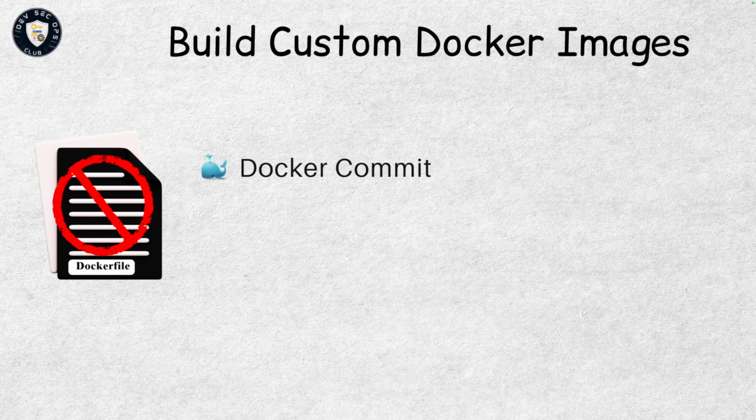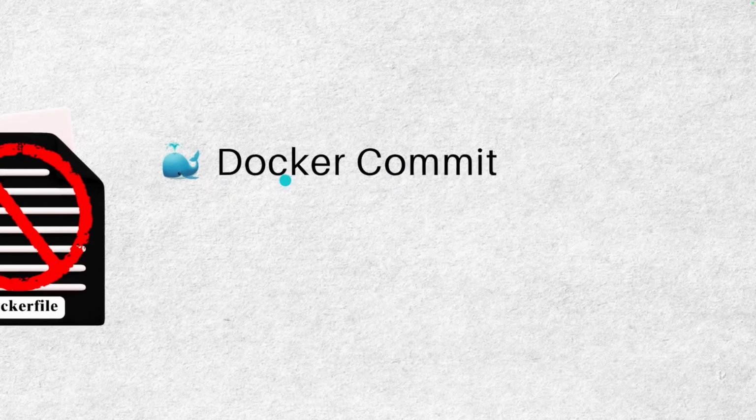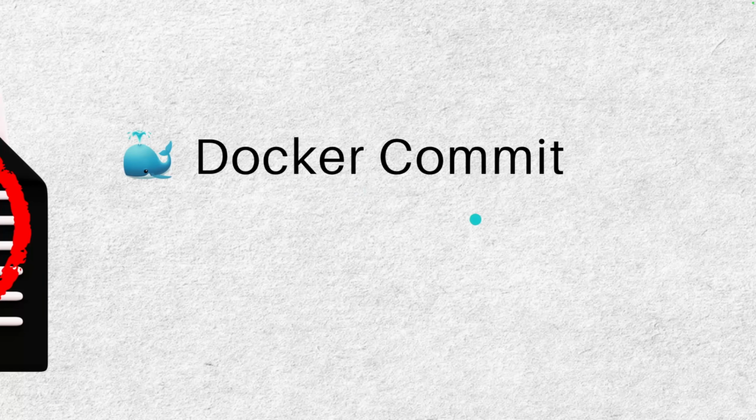We will start with the first, Docker commit. This approach is very similar to what we do after installing our operating system or creating our virtual machine. After that, whatever tools we require, we install and configure on that particular operating system. Similarly, in this approach, we will do the same thing. We will launch a container from an Ubuntu base image, and inside that we will manually install the packages and make the changes that we want.